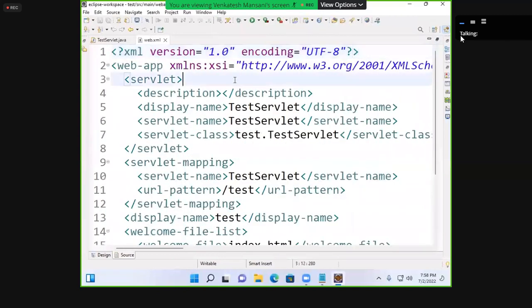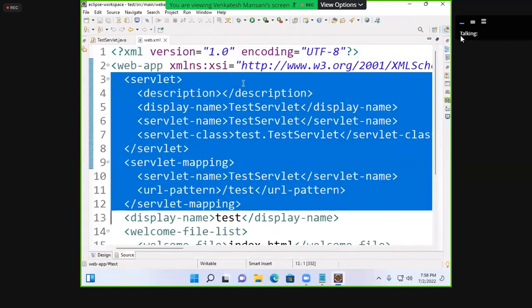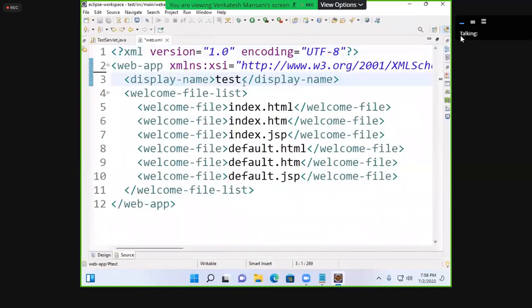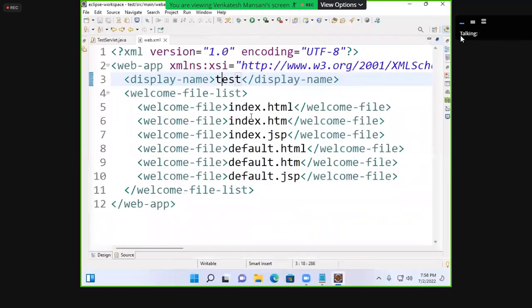Okay, I'll remove it here. This servlet mapping, I'll remove. Save. Now I removed that servlet mapping. Whatever was generated, I removed. Okay.